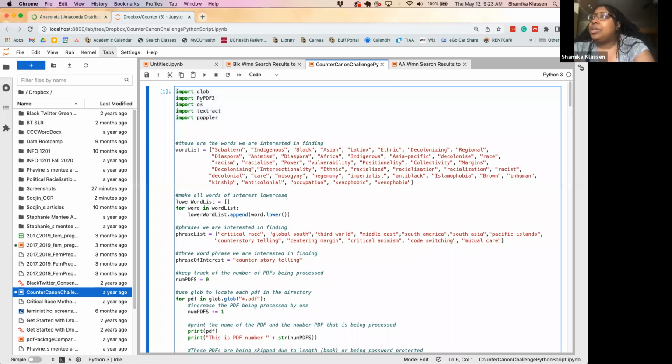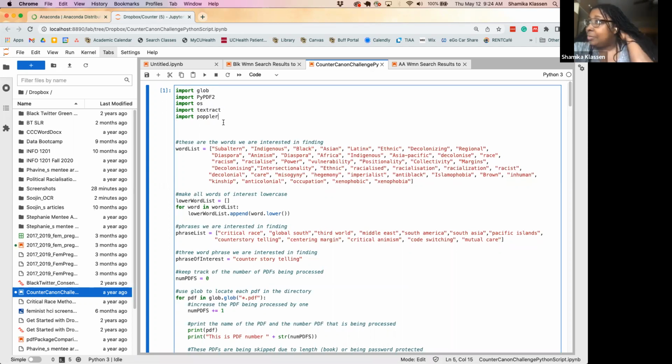As we go through the Python script, we're going to hit each of these libraries. We have glob, PyPDF2, os, pytesseract, and poppler. I had to do a little bit of trial and error to figure out which libraries would do what I needed them to do for this project. And these were the ones that I was able to confirm help us do what we need to do here.